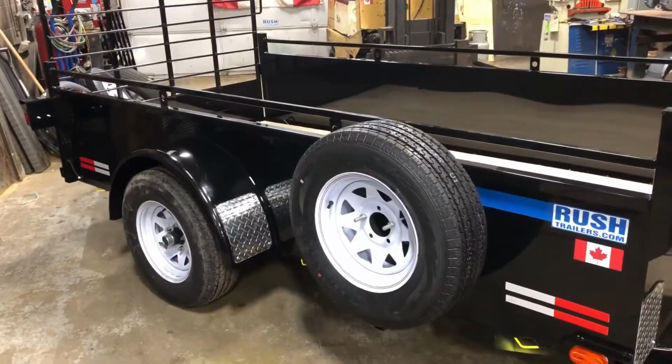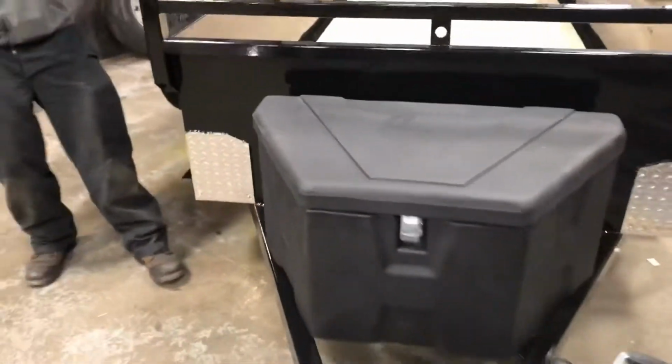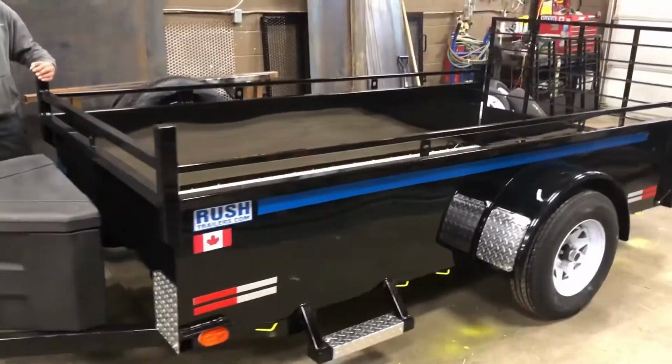This is the passenger side. Okay, let's give it a little spin. This has got the toolbox. Come on, nice. Beautiful trailer. 5x10.